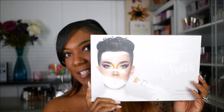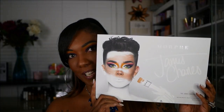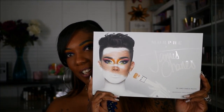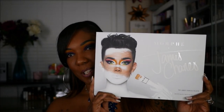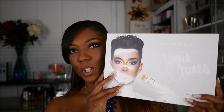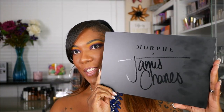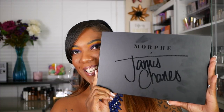But what I will say about this palette, okay, let's just go ahead and show off this gorgeous, beautiful packaging. Now this is the box that this palette comes in, okay? Absolutely gorgeous. You can see James Charles on here studding, doing his thing with his rainbow colors. It's a beautiful, huge white box. Now the actual palette is black. So as you can see, I got my nice little greasy fingerprints all over it from using it today.